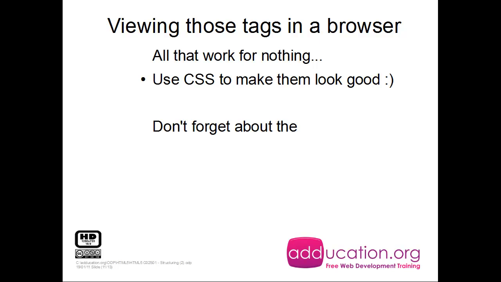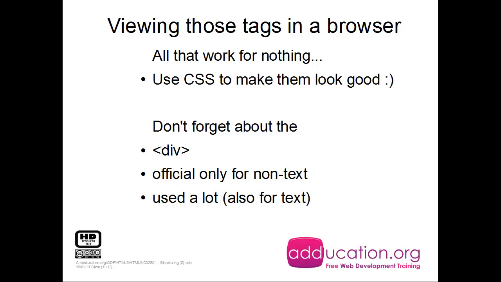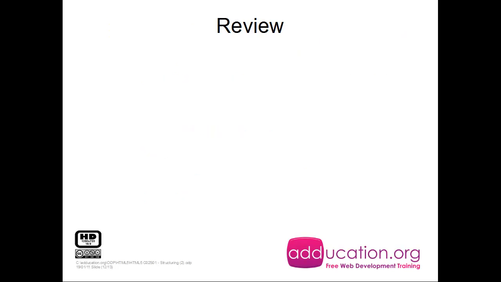Don't forget, there's also one tag, a div, a division. Division that we'll use a lot for CSS as well. Divisions are officially for non-text, but they are used a lot also for text. So division, it's an HTML5 tag, but it's mostly used for CSS, and we will see that tag in the CSS3 course.